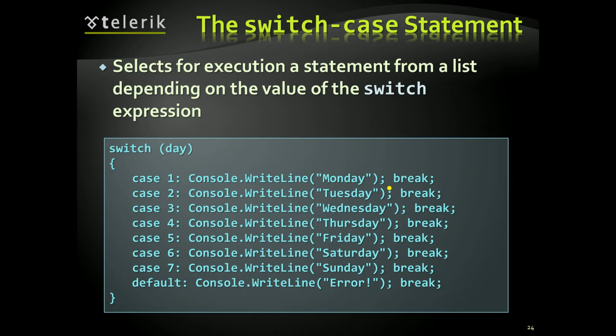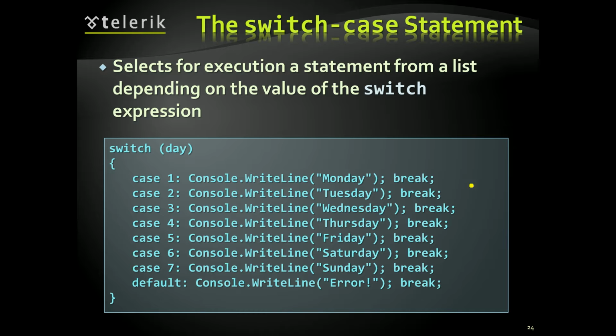You can do the opposite. We'll talk about what exactly the opposite means in a moment, but right now what you need to know is you have to have a break at the end of each case line. So you have day equals 1, do something, and at the end break. Day equals 2, do something, and at the end break, and so on. So always keep that in mind when you're doing switch cases. The compiler will not let you have a case in which you have code which does not end with break.